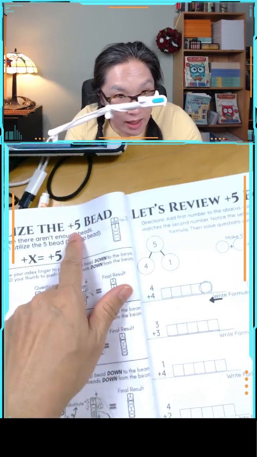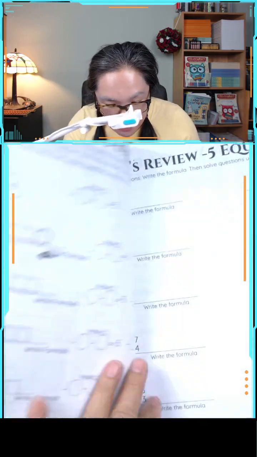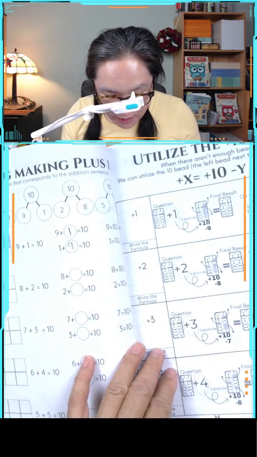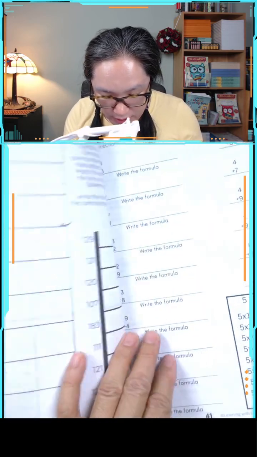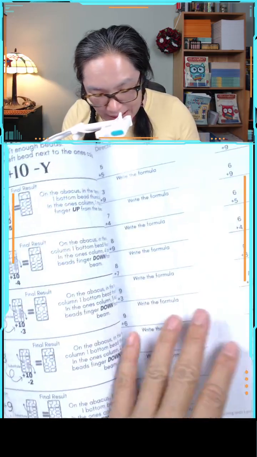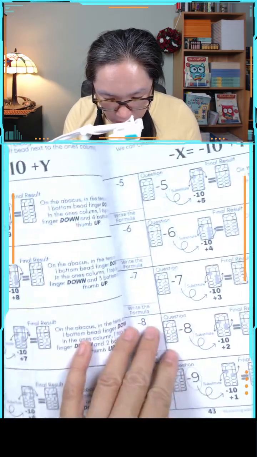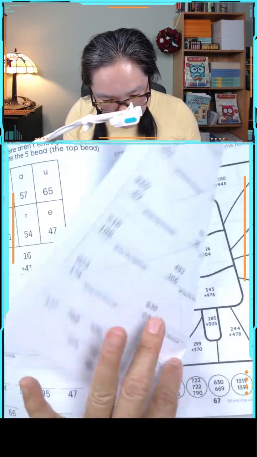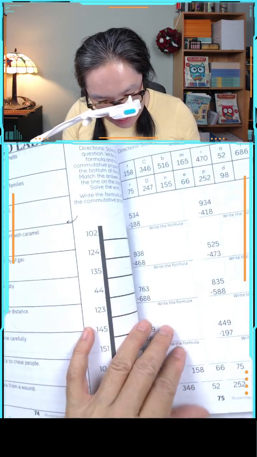Then we talk about how to make a 5, right? After we learn how to make a 5, we'll learn how to minus the 5, and then after that, we will go into how to make a 10. Making a 10 means carrying over and borrowing. And then I start introducing a little bit about repeated addition. Repeated addition is like the beginning parts of multiplication, and then we talk about the formulas. That's it. And then I give you all these activities to strengthen and to practice how to add and subtract on the abacus.